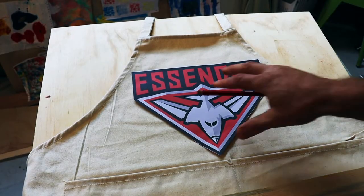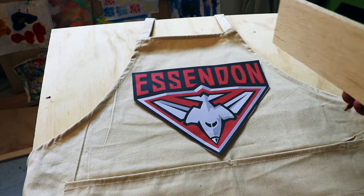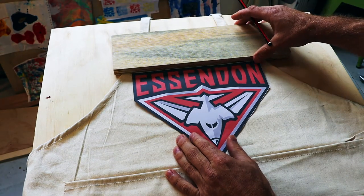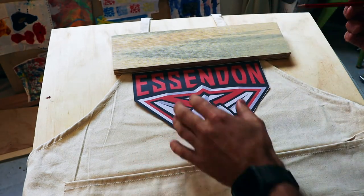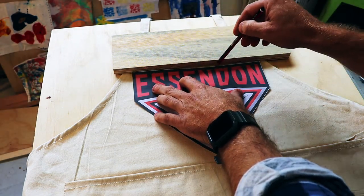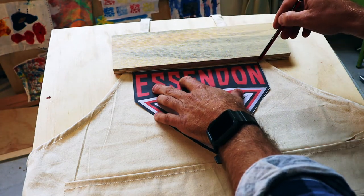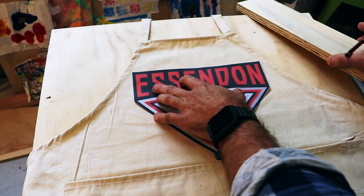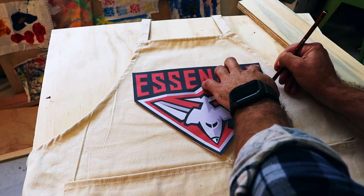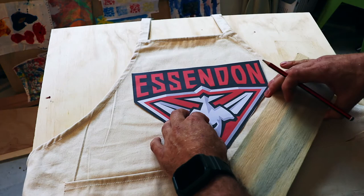So to draw a straight line around my footy team logo, I'm gonna use just a piece of wood, which has got a nice straight edge to it. And you guys can use a ruler, but I just happen to have a piece of wood in my workshop. And I'm gonna lightly use my pencil and draw the outline of the logo. Make sure you use pencil and not pen. That way, it won't go all the way through and run on your dad's apron.